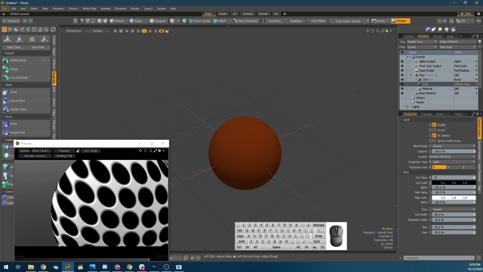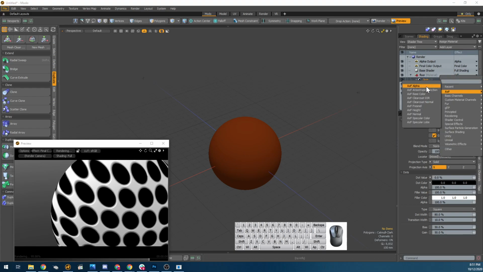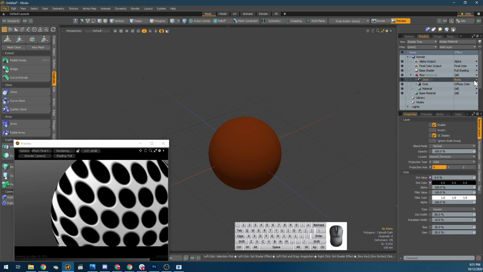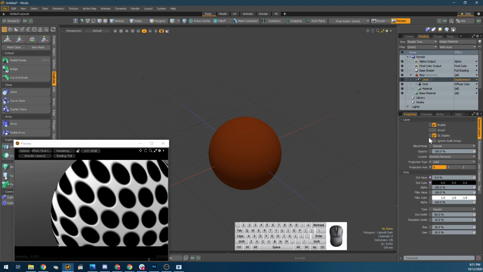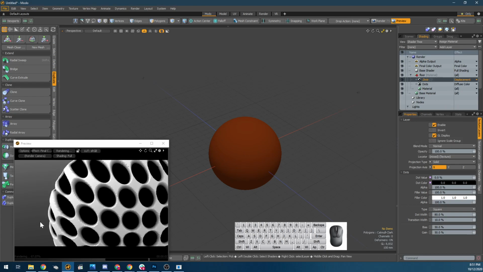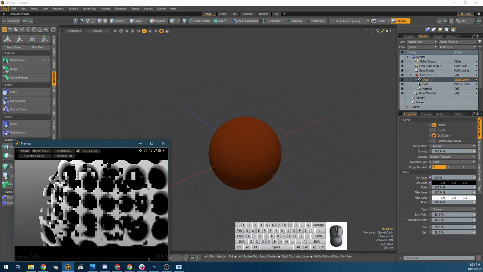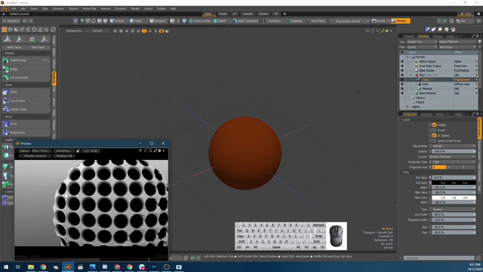The next thing I want to talk about here is another type of surface shading called a displacement map. So if this is our bump map, we can go to surface shading and select displacement. Now displacement is going to do kind of the same thing, however, you'll notice immediately it changes the silhouette of my object.